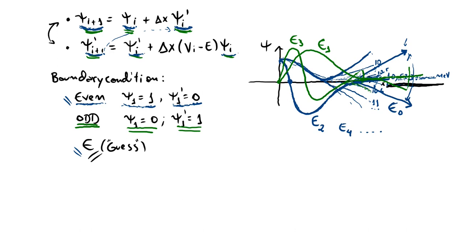And then you keep going on and on. In the end, you will find the sequence of eigenstates of your system. It should be like E0, E2, E4, E6. And if you start the procedure with the odd solution, you get E1, E3, E5, and so on and so forth. Okay? So in the end, you'll have all the wave functions and all the eigenenergies, but it takes some time. I mean, this is not the most efficient way of finding wave functions.